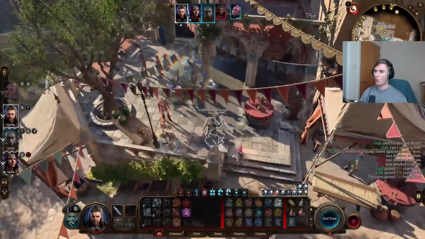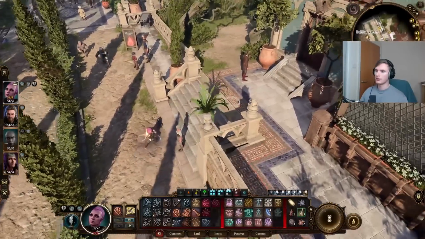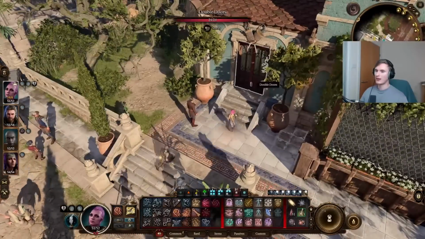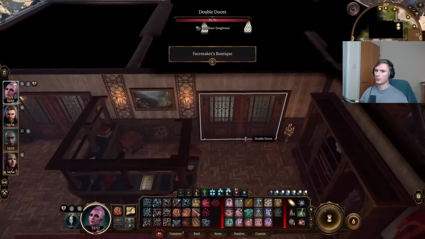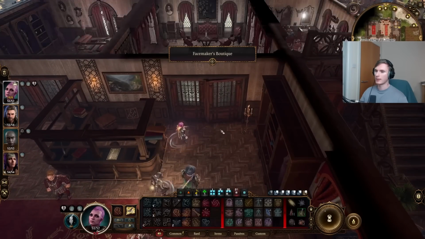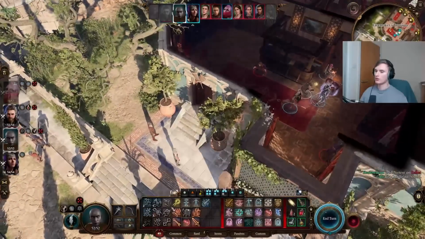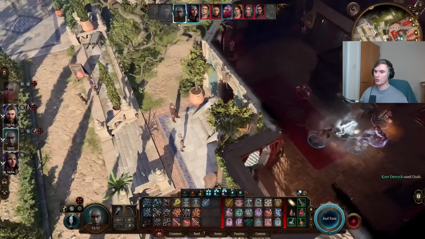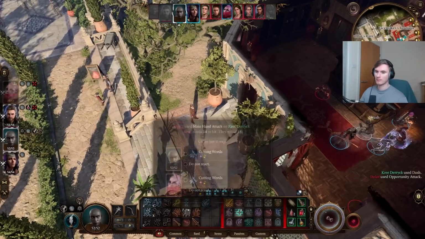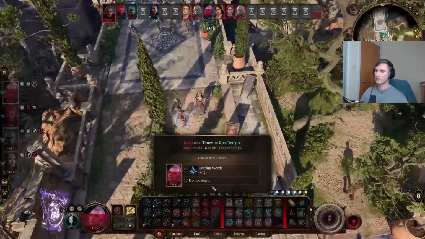Followed the assassin to a clothing store. Head inside. We open doors, fight starts, bada bing, bada boom. Baited him outside so the guards would take care of him. And now we just wait. There we go. There we have it.